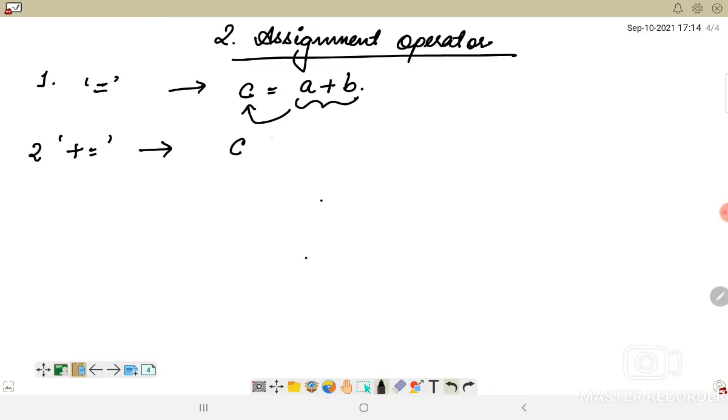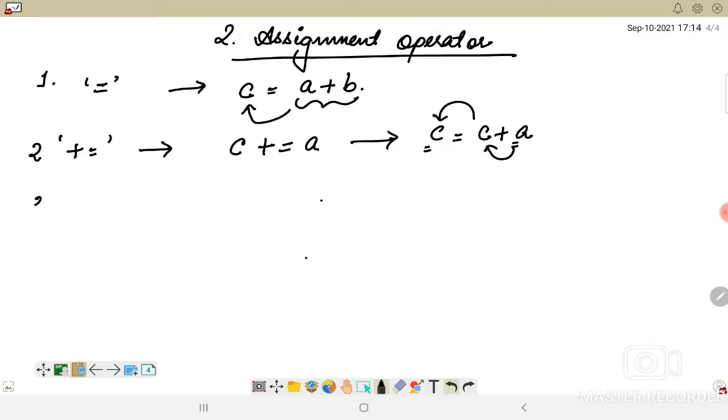So if we represent it like C += A, what it actually means is C is equal to C plus A. The right hand operand is A, the left hand operand is C. So it will add A and C and then assign it to the left hand operand.